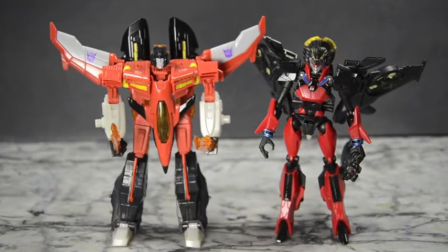So here we have Generations Starscream with Generations Windblade, and aesthetically I think they look great together as both flying bots. They have the same kind of design, wings on the back and all that. And I like them both being swordsmen. It just works. I wish the head sizes were a tad different. Obviously the proportions are a bit awkward, but other than that, it's not bad. Design-wise they look good. Just the heads look kind of weird. She's got kind of a big head. He's got kind of a small head. I think her head's fine. I think his head should be a little bigger. I think that's the issue. But anyways, very nice. I don't have any problems with these two together.